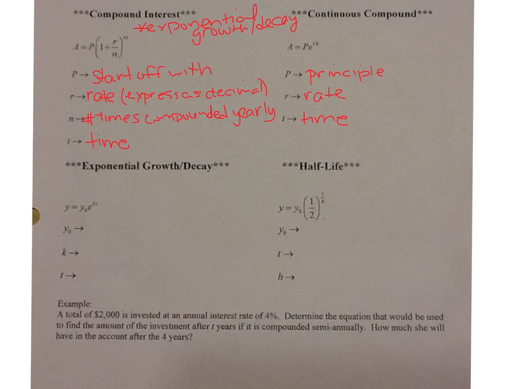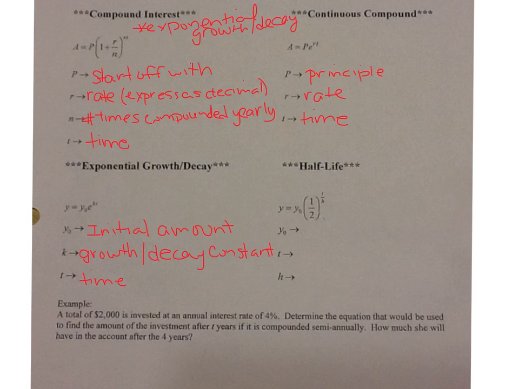Now we also have this formula, the exponential growth and decay. Usually the formula is given to you with the numbers already inside the formula. So what you need to know is what these are all representing: the y sub 0, the k, and the t. y sub 0 is your initial amount. If the problem is talking about the number of amoebas in a petri dish, and it says the number of amoebas start off as 20, then 20 would be your y sub 0. K is your growth or decay constant. And T is your time, whatever that time is, whether it's days or hours.